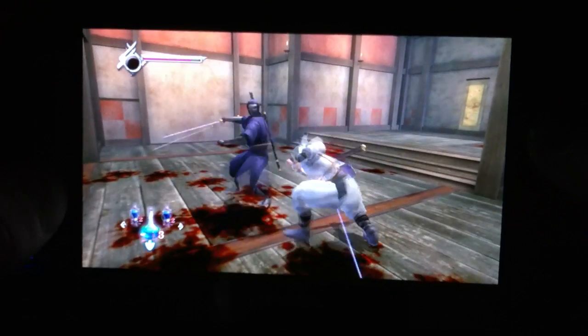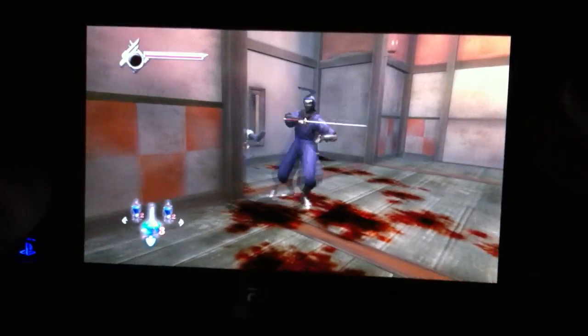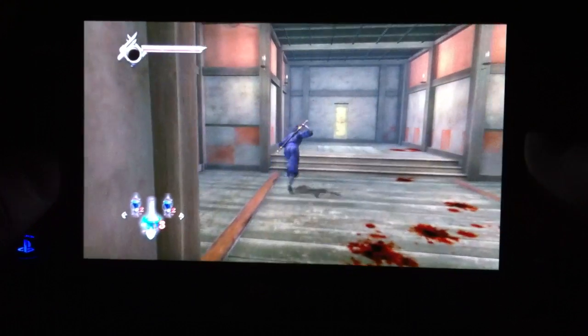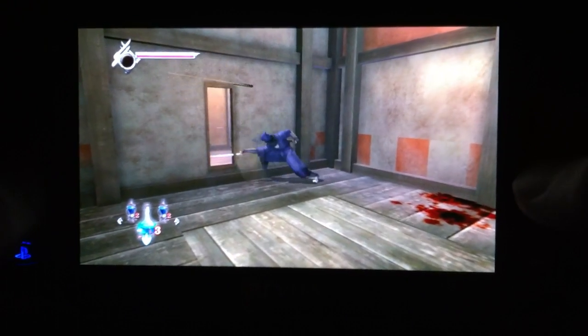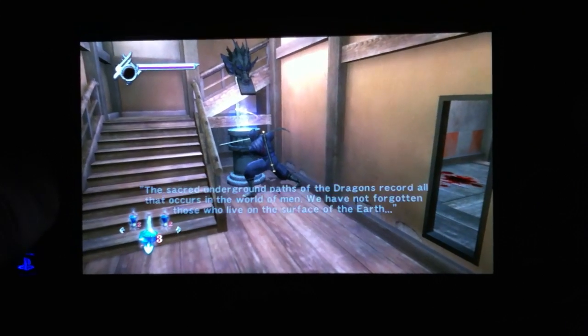Alright. Now we got another one here. And another bloodbath here in the room. Alright, I think that's all of them. Go back behind that little trapdoor there. This is a save point right here. Go ahead and save the game.